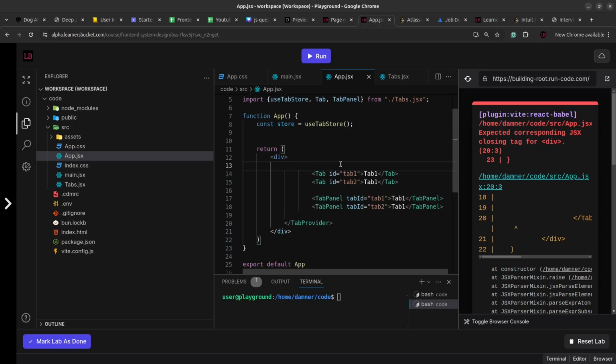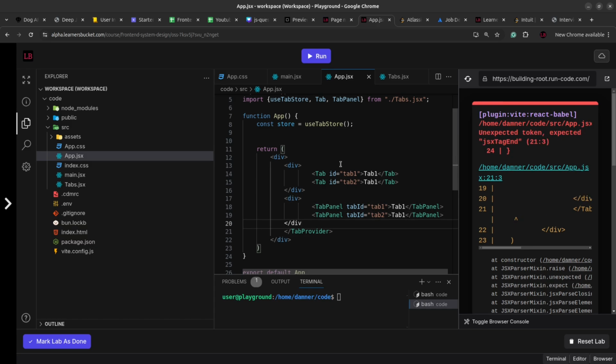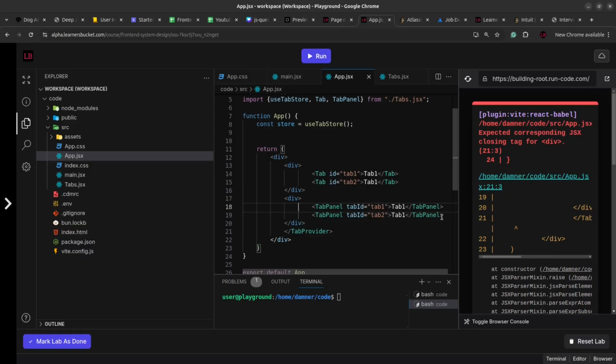So just for the UI, let's do the grouping. So I have my tabs separated and the tab panel, and both of these will accept the store as input.